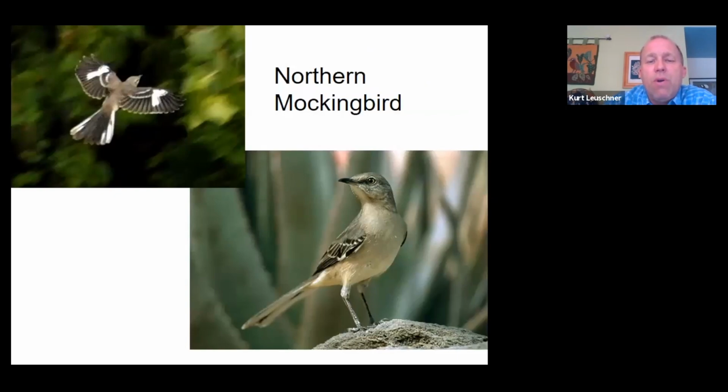Northern mockingbirds, however, are year-round residents. They never leave. Almost every backyard has a pair, it seems. And they're very noisy. They mimic the sounds of other birds. They even mimic the sounds that they hear in the human landscape, like a garage door opener or a cat or a car alarm. Whatever they're hearing, they'll put it into their repertoire. And if you're ever wondering what the bird is that you hear singing in the middle of the night at 3 in the morning, the answer is northern mockingbird. So now you know the answer to that question. It's the only bird that's going to sing in the middle of the night around here.